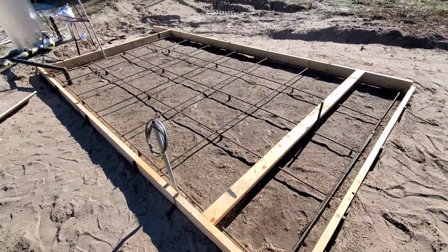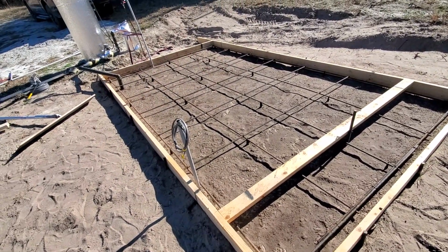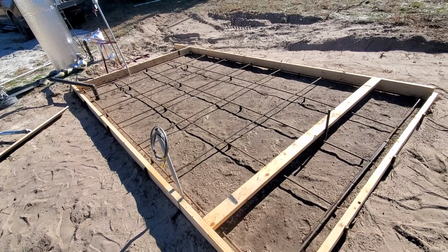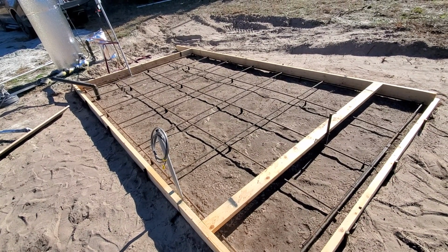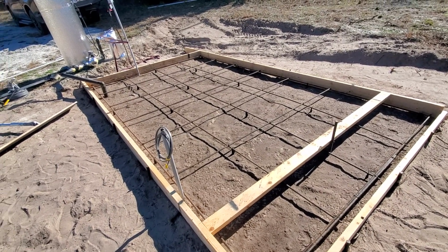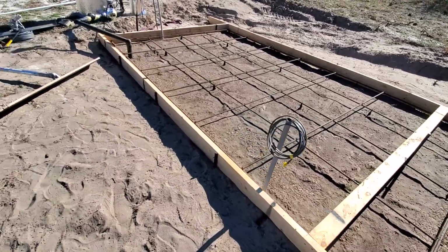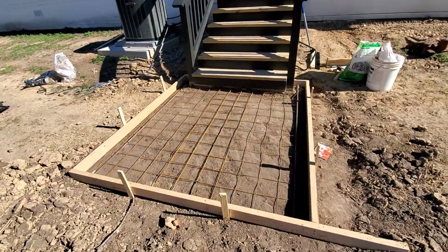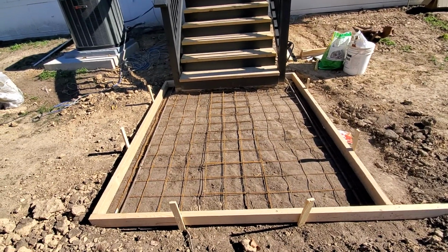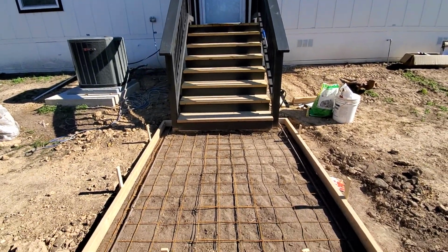I ordered some concrete. I was gonna mix it myself, and I said, nah, I mean, I can do it, but then I figure maybe I should just go ahead and order some concrete, and also pour some concrete on right here in front of the stairwell on the back.